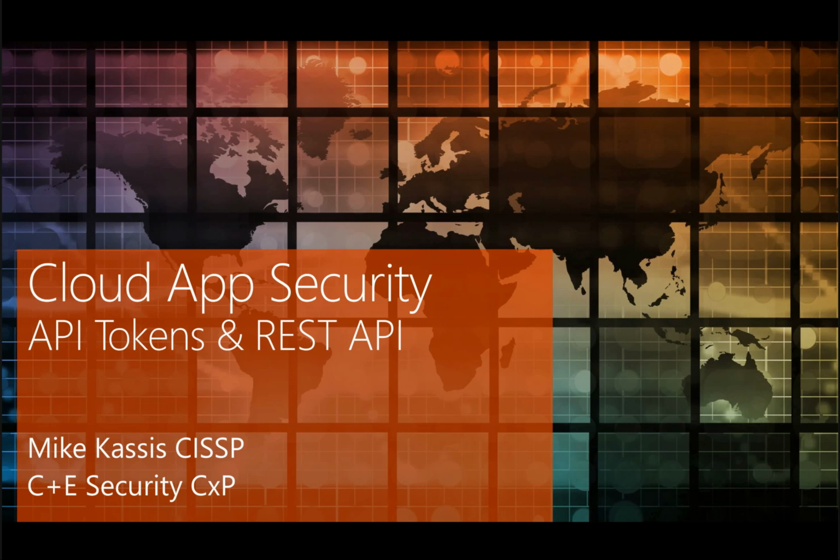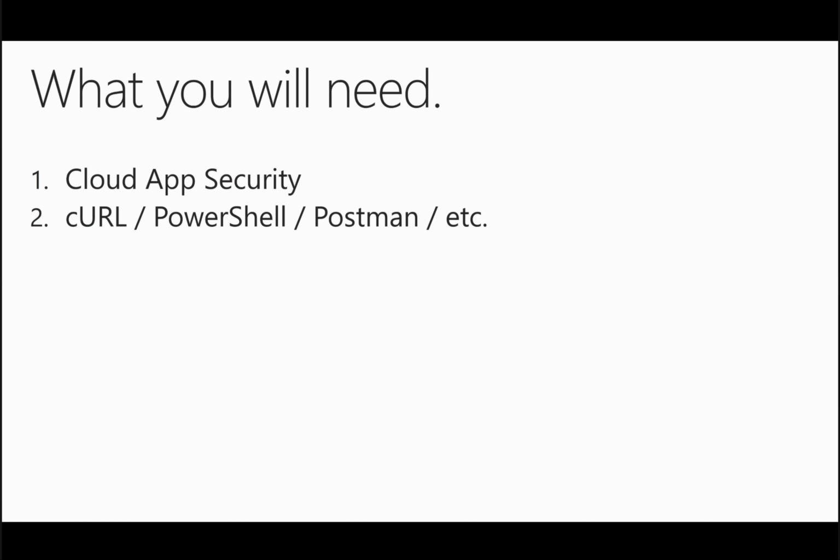And for this microlearning video, I want to talk briefly about CloudApp Security's API tokens and REST API endpoints. There are many reasons you may want to use these tokens to programmatically interface with the service. Perhaps you're doing some automation, some scripting, or you just want to retrieve some information without needing to log in. If that's the case, you'll find this very useful. So let's see what we need to get started.